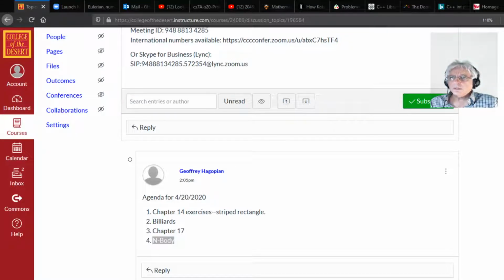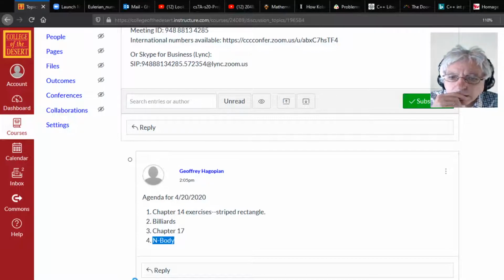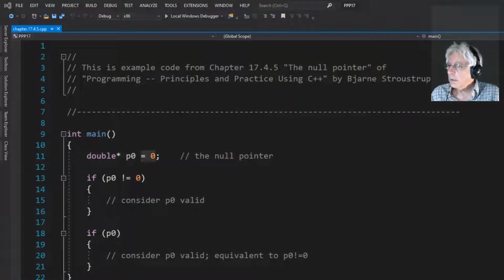Let's see. Can I find it in short order? Yeah, okay, I think it's here. So if I go to my code window, yeah, this is Visual Studio.